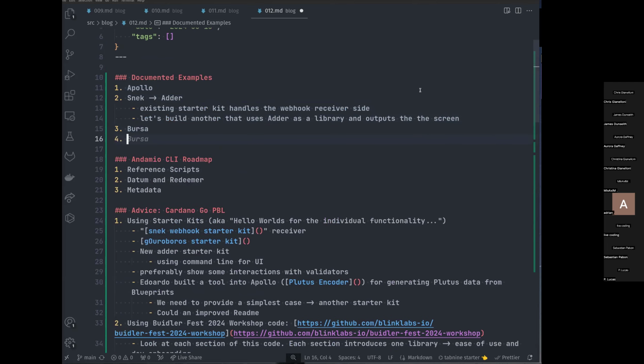Obviously, the Gouroboros starter kit is on that list. But what else from the Cardano Go universe do people have to know about, at the same caliber as these?